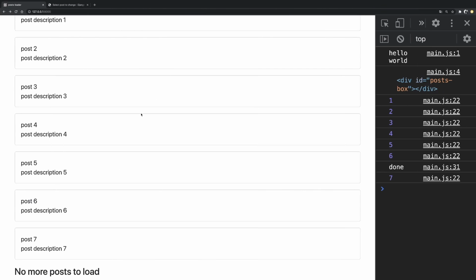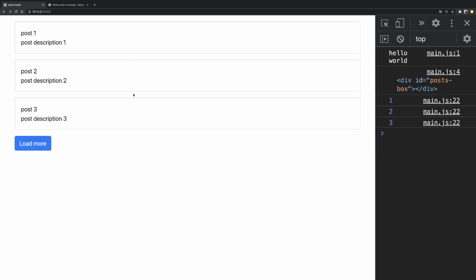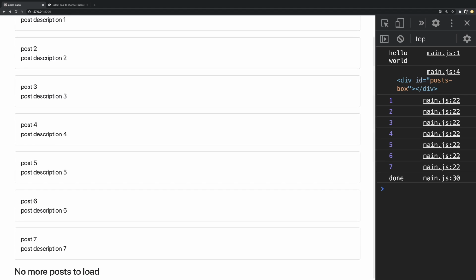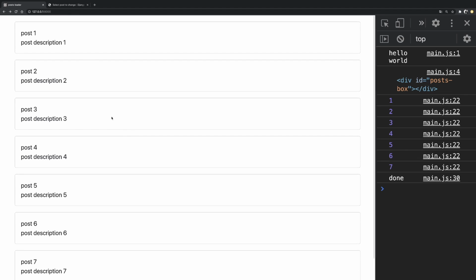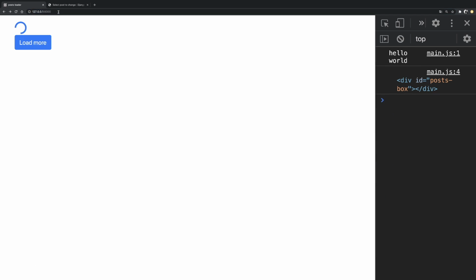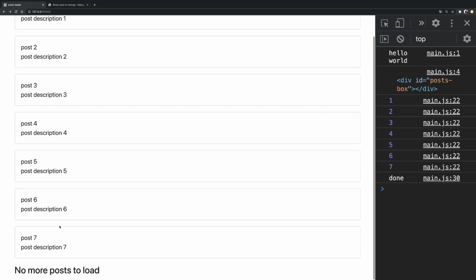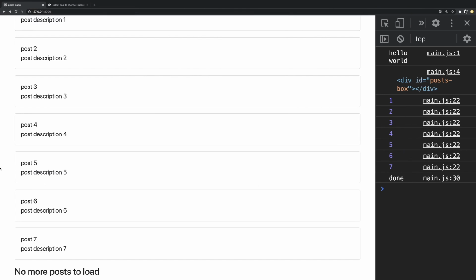So now let's try it one more time. Load more, and there it is. No more posts to load. So this is working the way I want it to work. Let's try it out again. Load more, yeah. All right, guys, so I think we can finish off over here, and the source code will be available on GitHub.